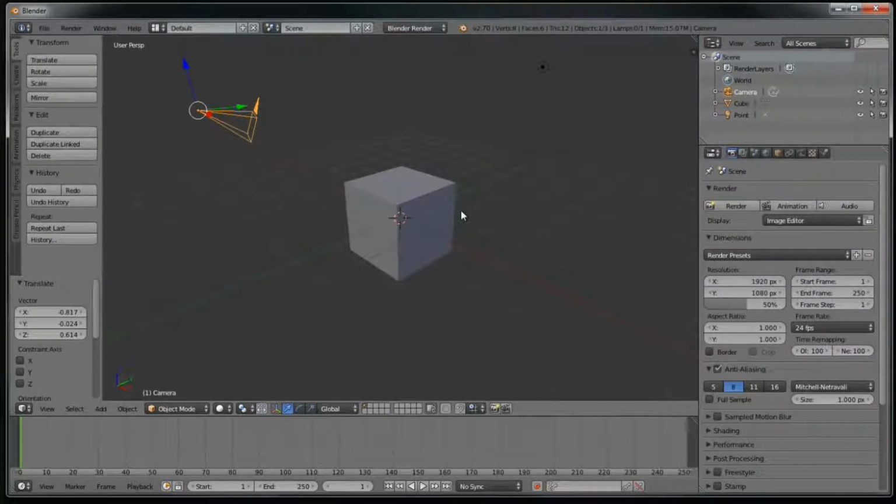One thing I want to say about Blender is that it can be very intimidating at first. As you can see, it's pretty complicated looking, right? For the most part, this is what Blender is going to look like when you first open it up. It might look a little bit different depending on what version of Blender you're using, but for the most part, it should look like this.